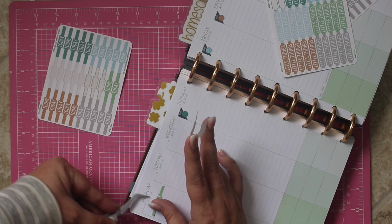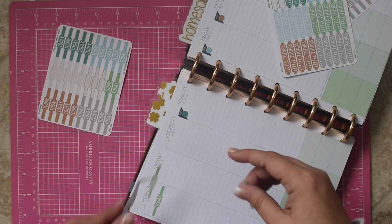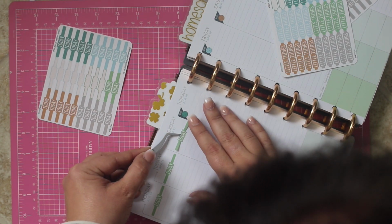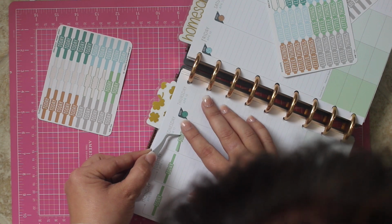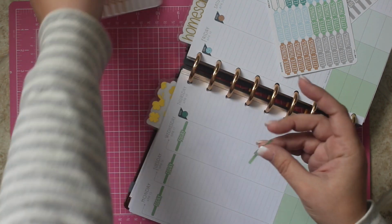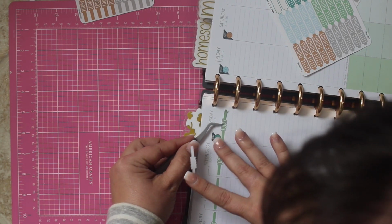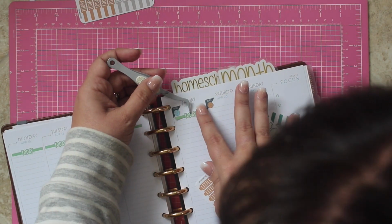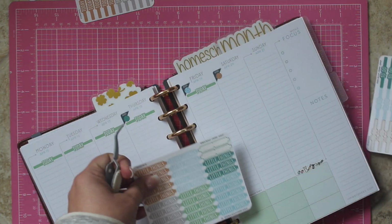And I don't think I filmed this part, but once I was done getting all the stickers laid down, I did go back in and I stamped all of my meal planning and then I stamped my cleaning schedule. I do either A or B for the schedule each week, and that's how I keep track of which rotation we're on.